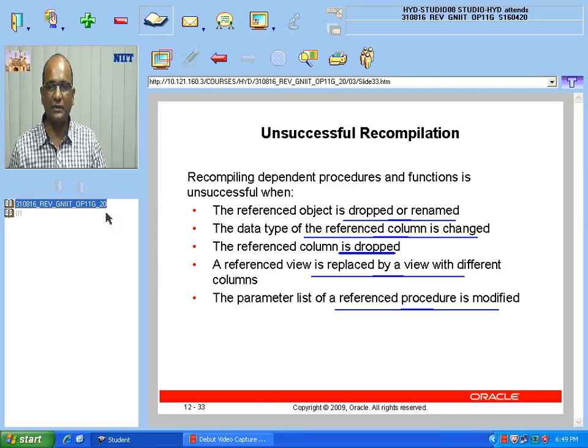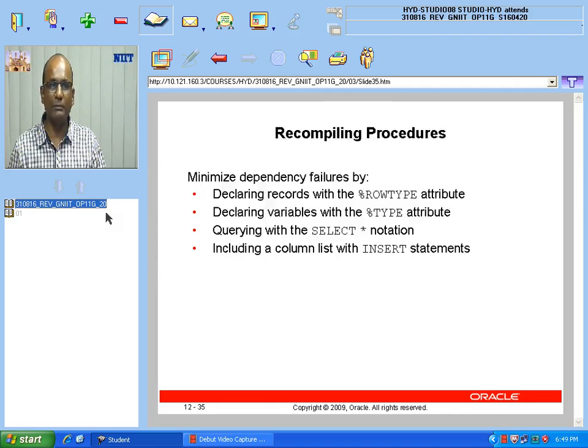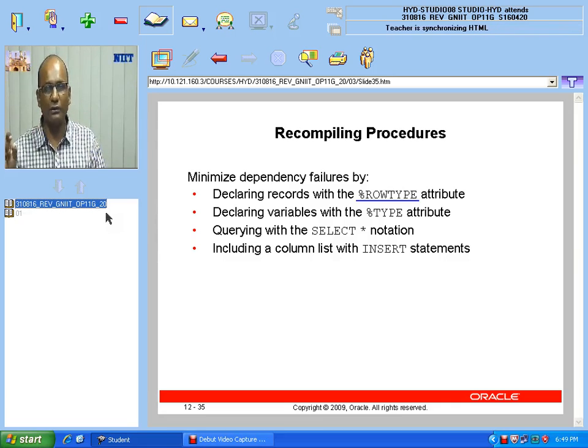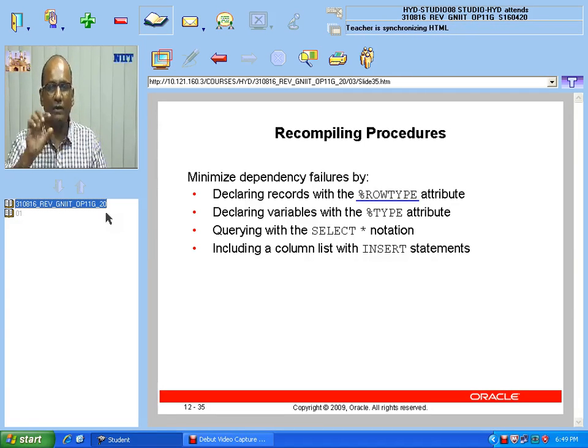Recompilation will be successful in the opposite of those cases. So how can you minimize the dependencies? Sometimes we use the ROWTYPE attribute. Why do we use the ROWTYPE attribute? You want to take the same data type of the entire row to copy into all the values of the variable.